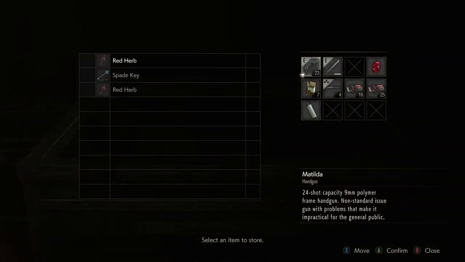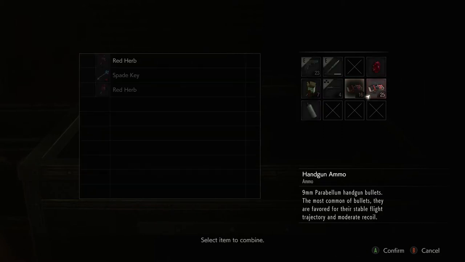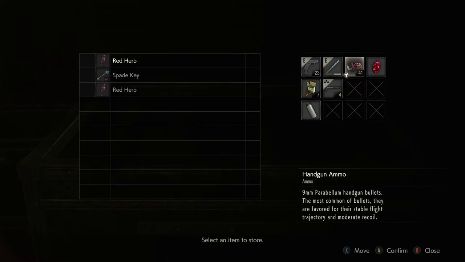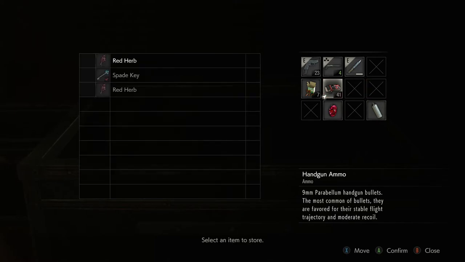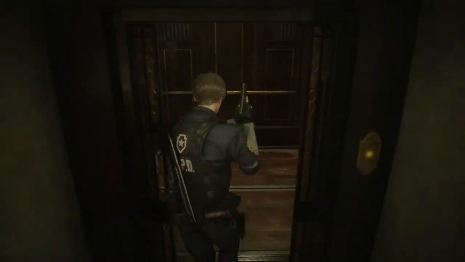Oh, yeah, actually, let's see if there's anything we... I know we don't need the spade key, but I'll keep it until we literally don't need it anymore. Combine these two. Hang on. The guns and shit should be together. And then health stuff should be over here. Okay. I don't know what I'm doing. I'm trying to fuck around a bit. Okay, so. Here we go.